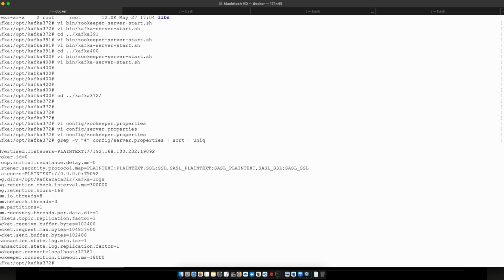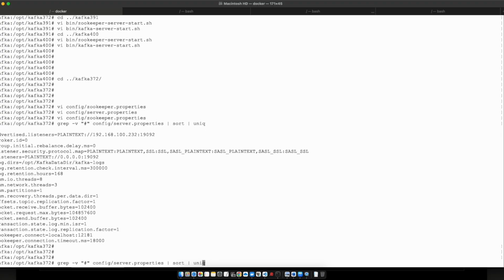Okay, listener 3.7.2 19092, advertised 19092, IPv4 accept from the particular IP address, plain text protocol, Zookeeper localhost 12181.